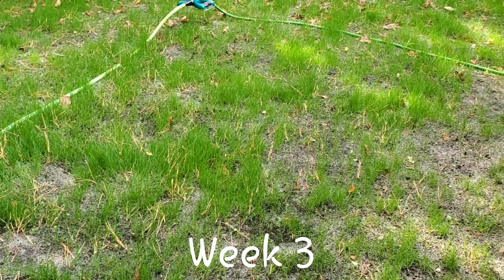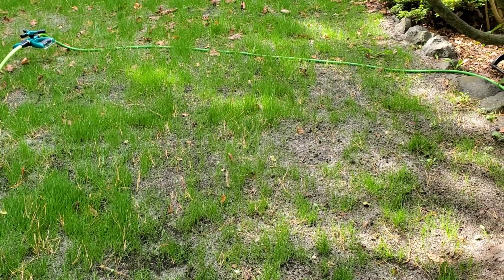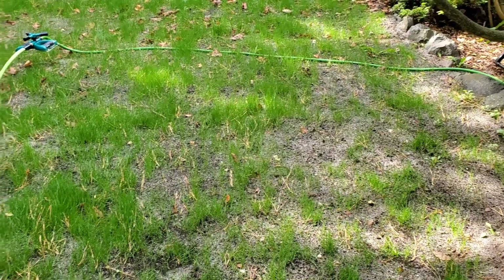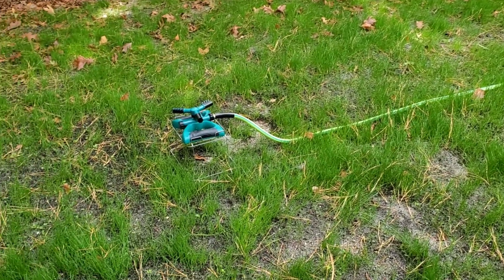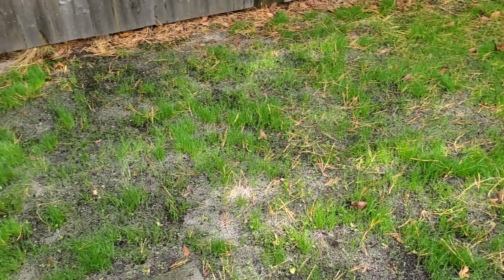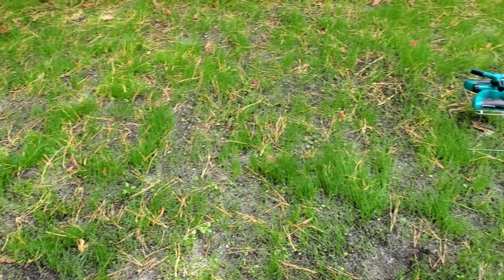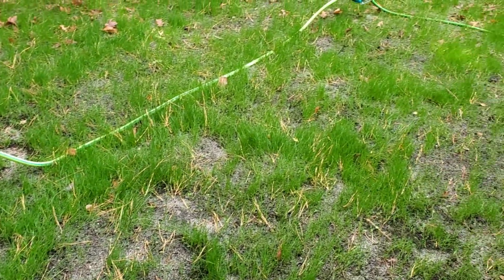This is week 3. Like I mentioned in my other video, now it's mid-October and the leaves are making it a challenge to keep the lawn clear. Since the grass is establishing itself, you don't want to walk on it. Next week I will do the first mowing, which you should do around week 4. I will use a leaf blower to clear out some of the leaves. You will notice some patchy spots, which is okay, and I will address those in the spring or next fall since it's too late in the year. But I'm happy with the lawn so far.